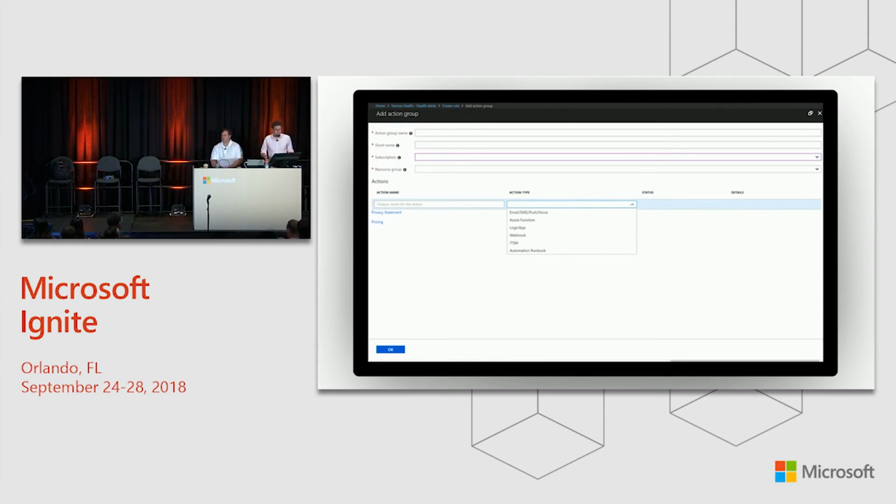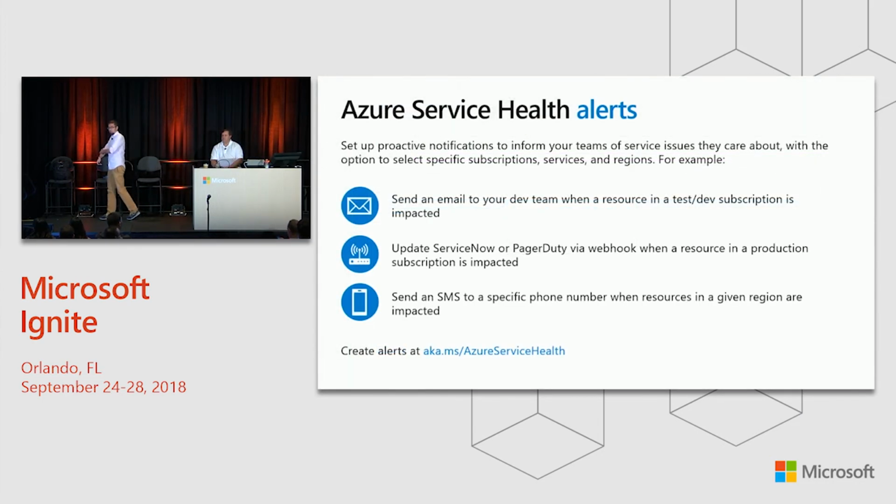And you said we have a native logic app integration. We've got functions, email, SMS, and all the good stuff. So that was a brief overview of Azure Service Health. Azure Service Health is also integrated for planned maintenance events. So when you get planned maintenance events for your virtual machines, for your SQL DW, all maintenance events that happen in Azure should come through here, and you can create alerts for different things.